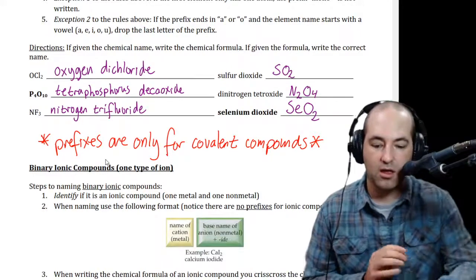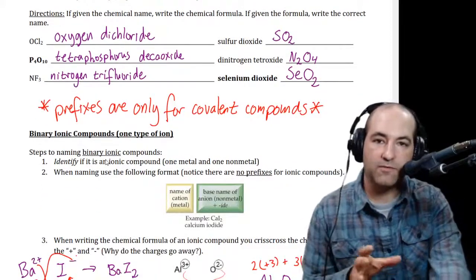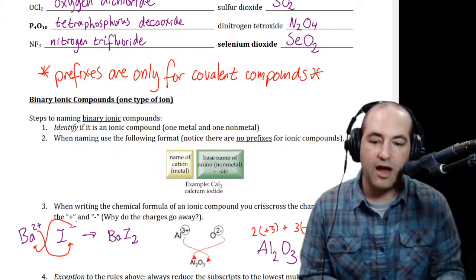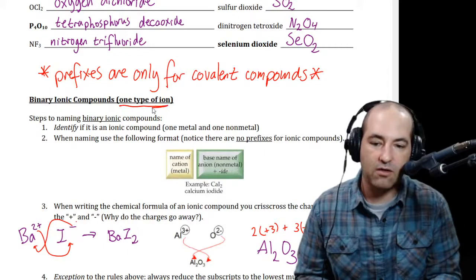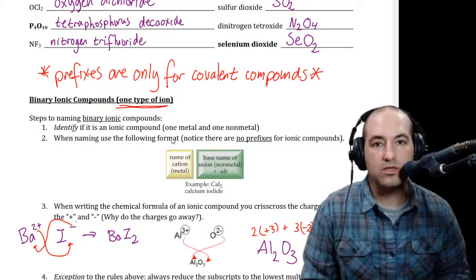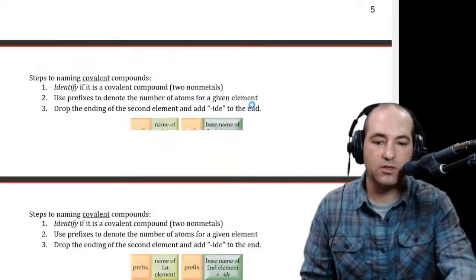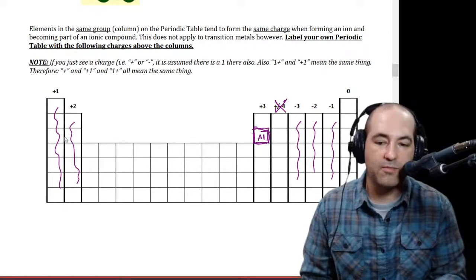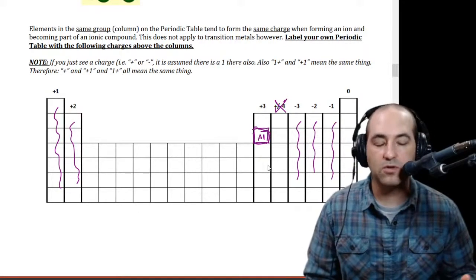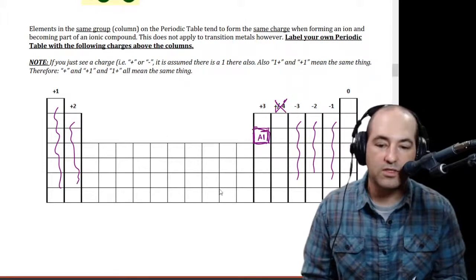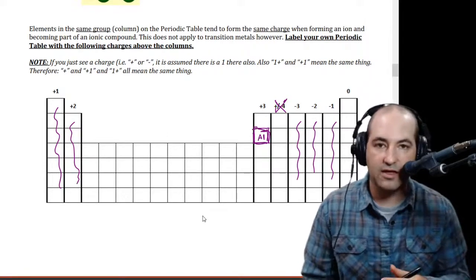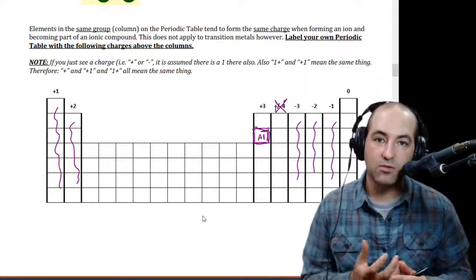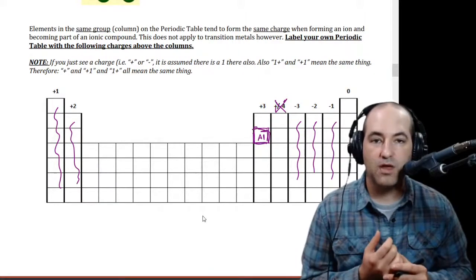All right. So those are the basic naming for those types of categories. One thing to note here, the ionic type of naming that we did just now is when the ion only forms one type. So all those predictable ones that we looked at earlier up here, compounds with those cations are the ones that you can name using the rules we just talked about. All the ones in the middle here that can have multiple different ions, like they can be +1 or +2 or +3 or whatever, we need to change the rules a little bit because we don't know.